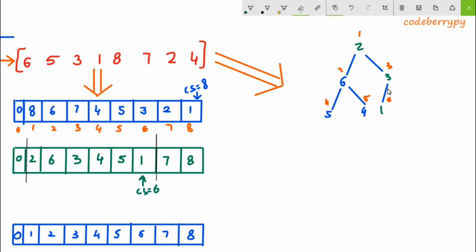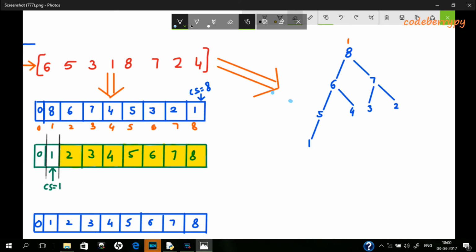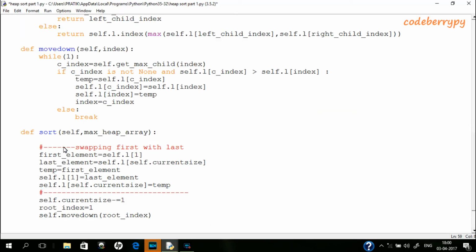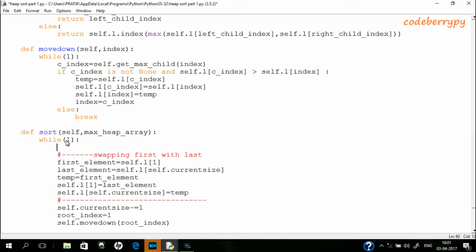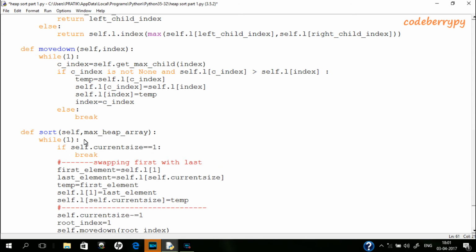We are going to have to make use of a while loop, and this will all take place until our current size has finally come to the position of index 1. If you remember, when the current size index became 1, everything was as we wanted. So here we have to break the while loop. If we place everything inside a while 1 loop, which is a never-ending loop, it will end when a particular condition is met: when the current size becomes 1, it should break.